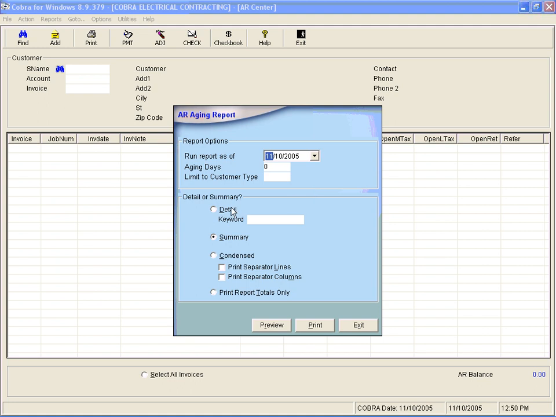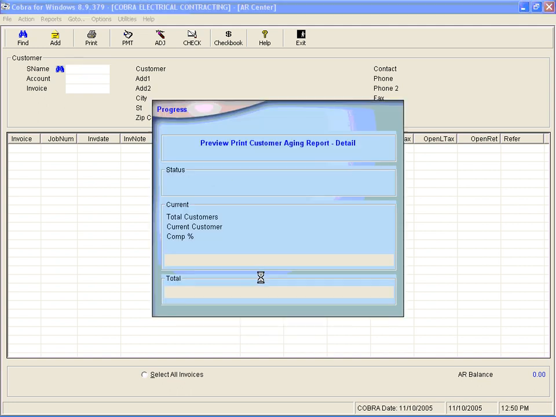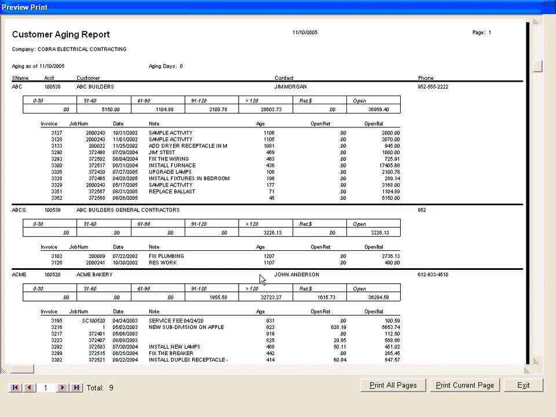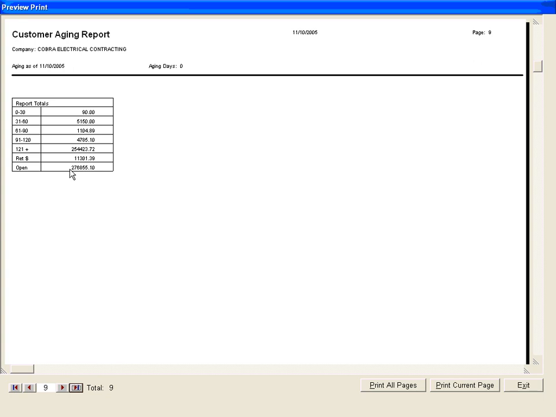So you can print these different reports or view them on screen to see what your aging is for all of your customers. The detail one shows obviously customer by customer each individual invoice, which is really cool. But if you want to just zip to the last page to get a total overall aging, this is what should match your system that we're trying to match up to.